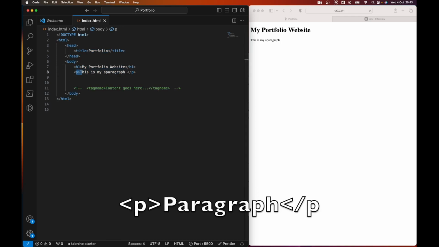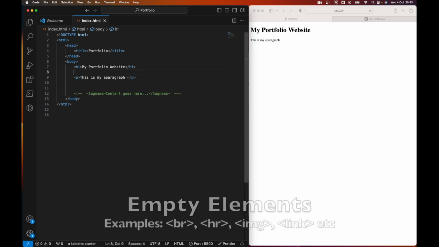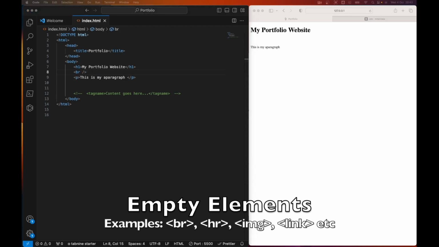Some HTML elements have no content, something like break, which adds an extra line. So it has no content, and it basically is complete in itself. These kinds of elements are called empty elements.